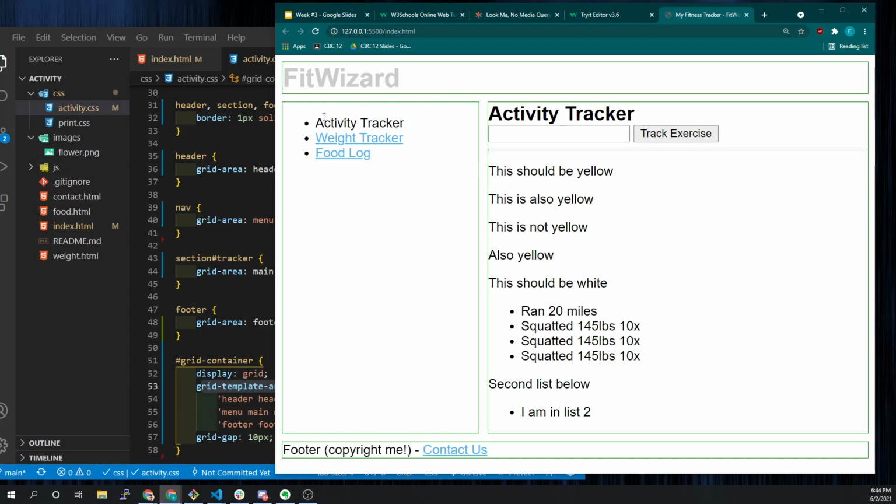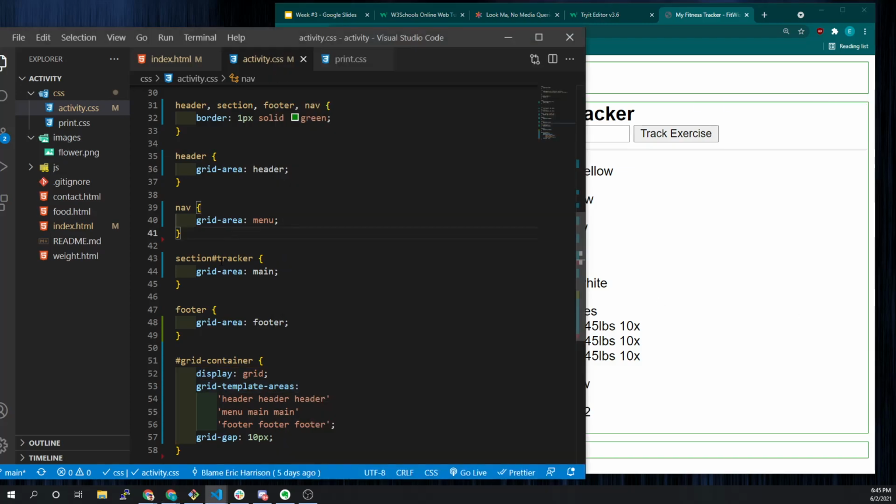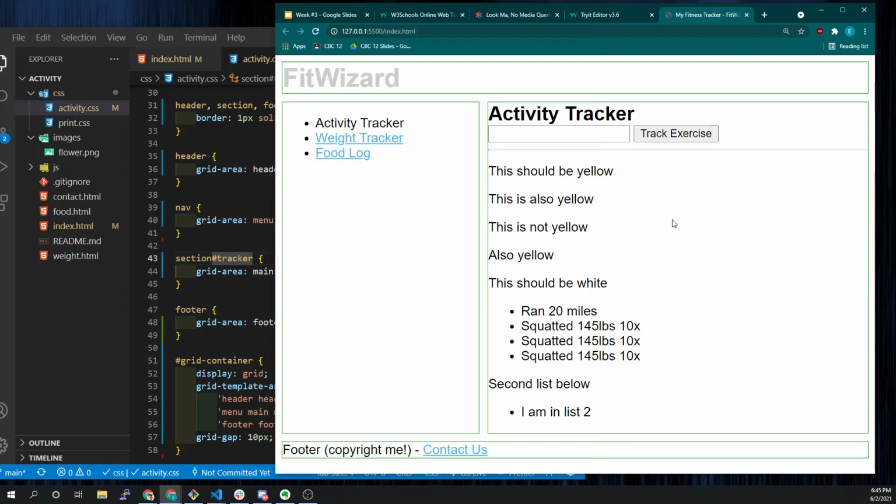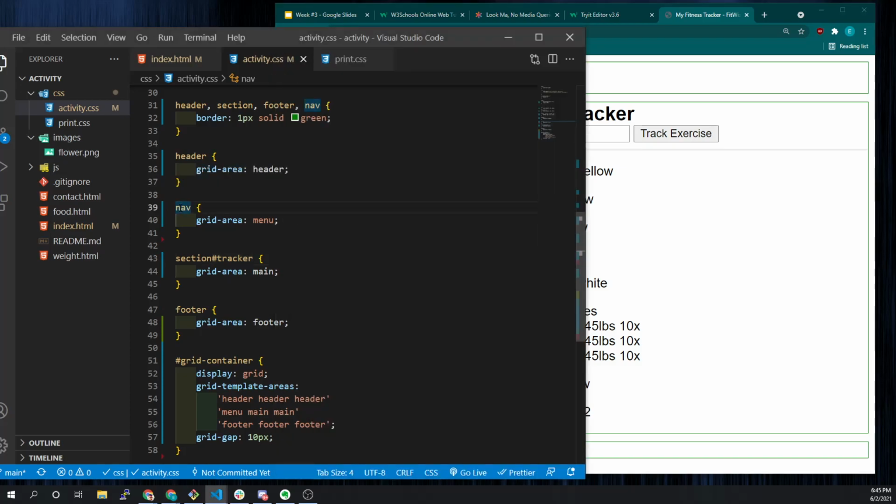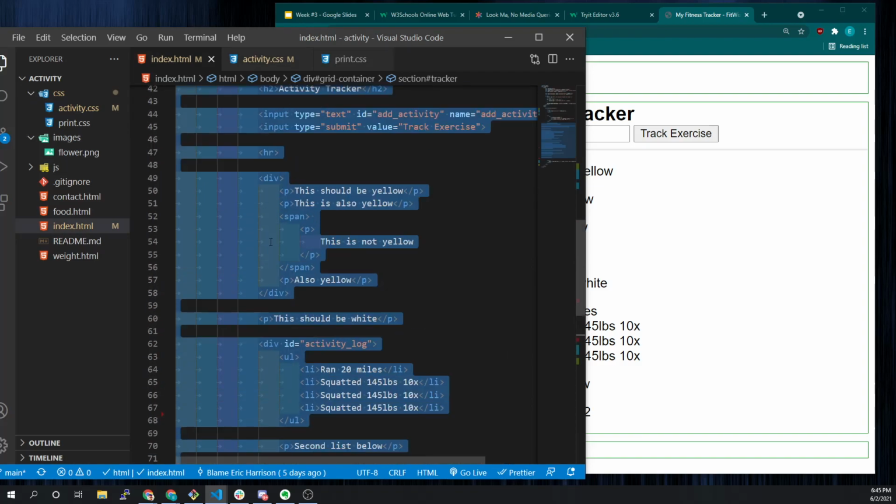Because I know I'm going to use these, I'm almost always going to say this menu is an ID of menu. This one we called tracker because we know we're building a tracker, and we're probably going to want to add content to this later with JavaScript. But just like we have semantic HTML tags, like where we have a nav, this could have just as easily been the other semantic HTML tag, menu. And so we could have made this menu.